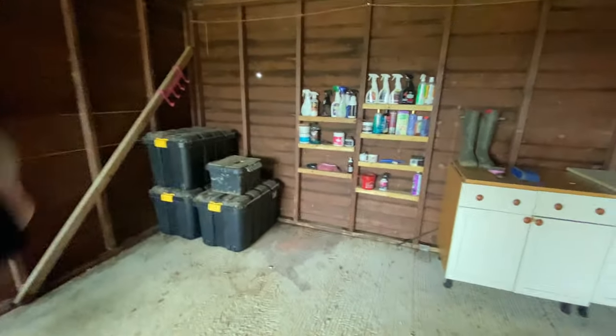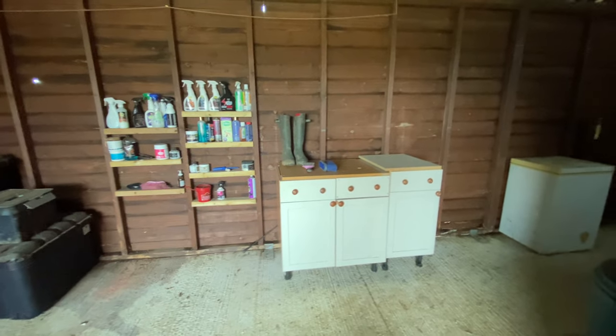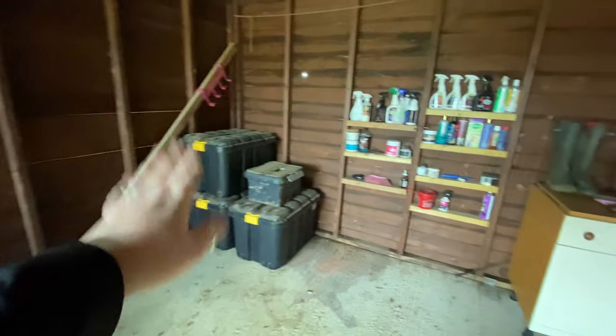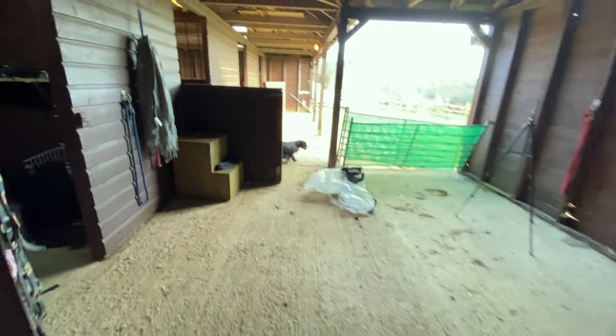And then I need to sort out my grooming area and fill those because Sean brought those down the other day. So I need to fill those up and then sort out all these trunks and all these freezers because they're all full of rugs that I 100% don't need. So yeah, a lot to do. Let's crack on. Let's get you out of there first things first. Put you in your little chair.